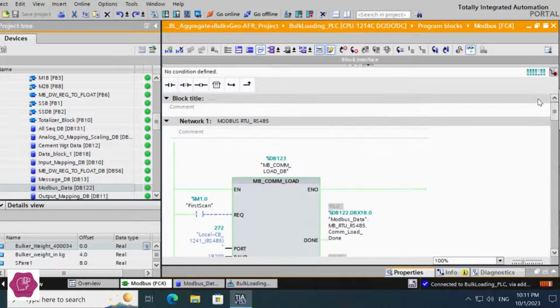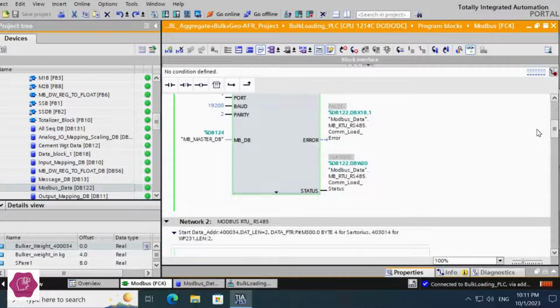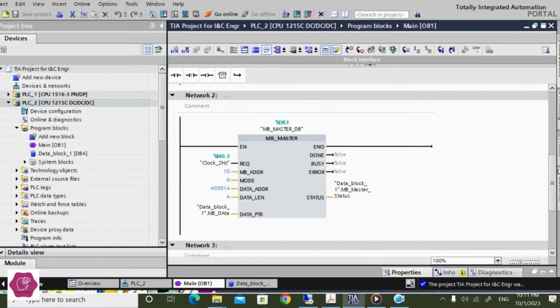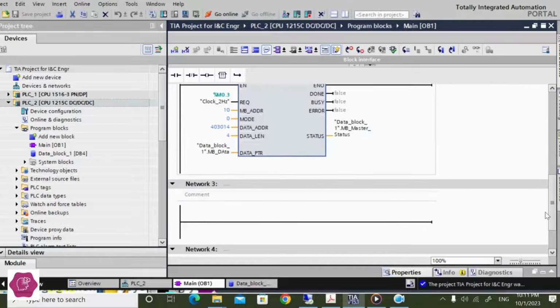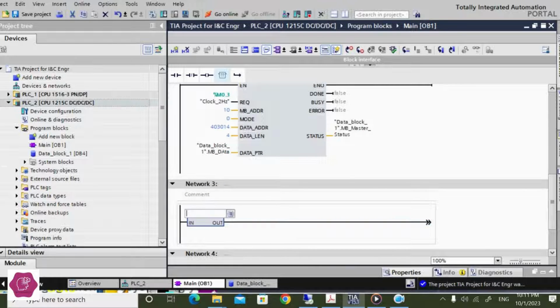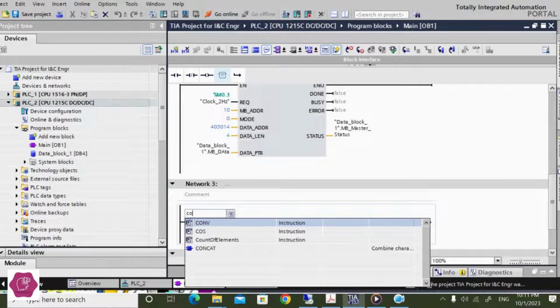Okay, but here the data is used as a double word, but your value is a real float value. So how can we convert that double word to real? Just use a double word to real converter.